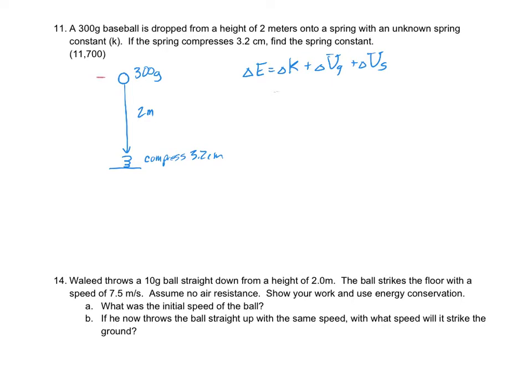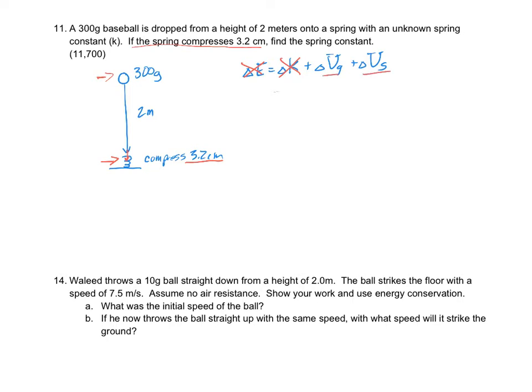Now, it's starting at rest, and when the ball lands on the spring, it's going to compress, and at some point the spring's going to stop. That's when it's compressed 3.2 centimeters, and then yeah, it could launch the ball back in the other direction. But the question is, if the spring compresses this far, that's the maximum compression of the spring. At that point, the object will be at rest. And so it starts at rest, it ends at rest, and so there will be no change in kinetic energy. It doesn't matter that it's changing in between. All that matters is the beginning point and the ending point. And we know that energy is being conserved. There are no outside forces other than gravity and the spring, which are both accounted for here.